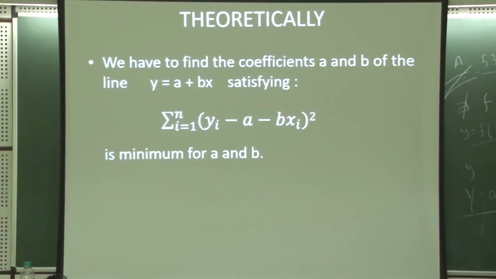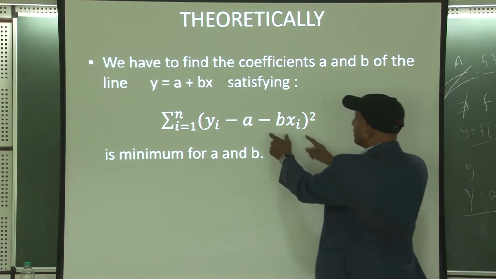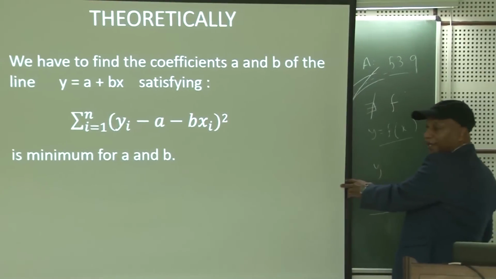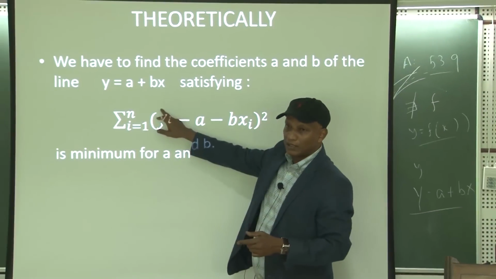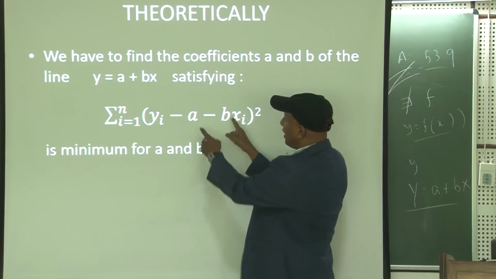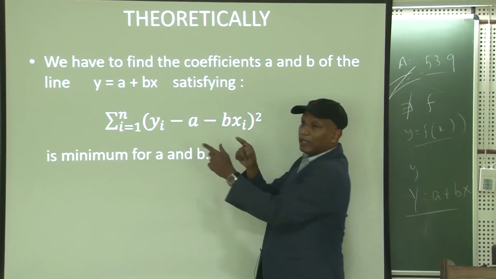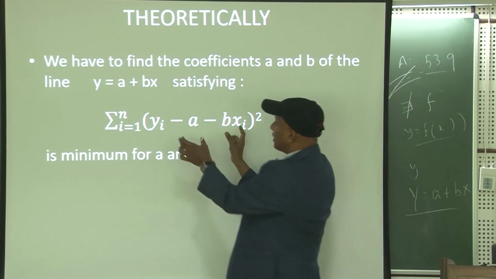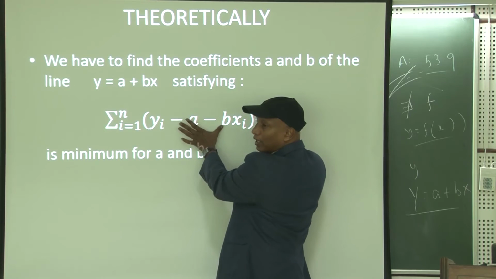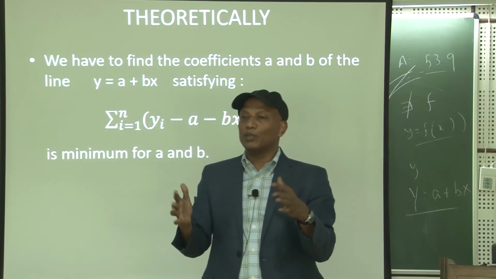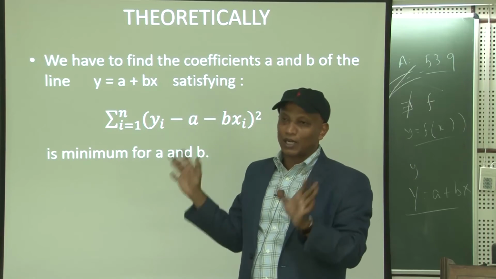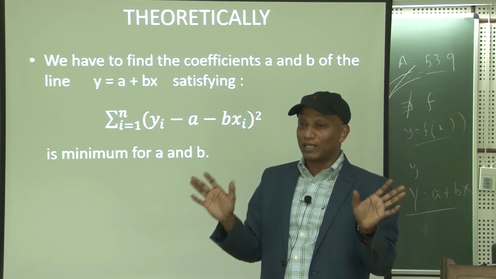Essentially, theoretically, you calculate this. This was your formula for this line, a plus bx, and this is your observed data. So you are taking this distance from the observed data, for any given a, b as one of the lines. So this is the error from the observed data, and this is the line. And you are taking the square of the errors. Again, for mathematical reasons, you are doing the square. You could do other things, like absolute values, but square has lots of good properties. We don't need to go into those technicalities. Okay?